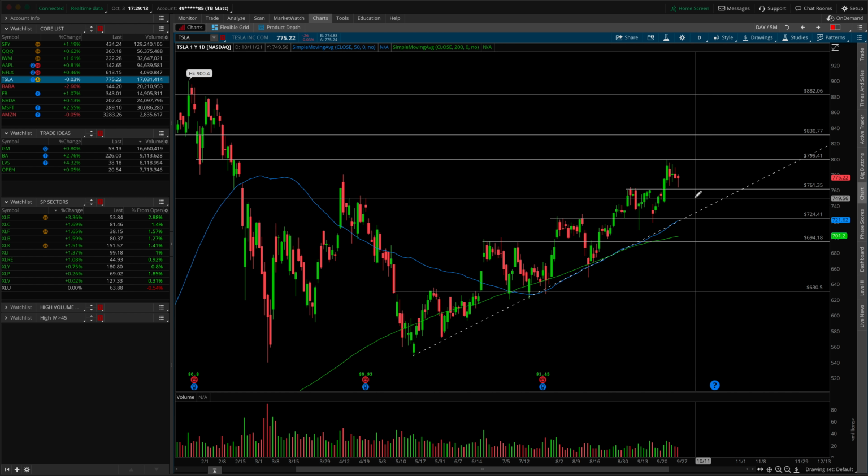Again, I'm not saying it has to happen all in one week, but good relative strength out of Tesla. If it does want to pull back and give us another support trendline touch, remember, we did make a higher high here, so it can be a buy at the support trendline. A beautiful thing if it wants to tie in for a super support with the 50 simple period moving average, which it looks like it is doing thus far.